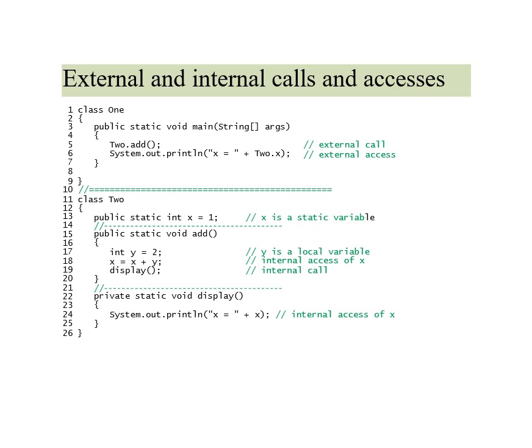Line 17, you have a local variable y. That y will come into existence when the add method is called. When the add method returns to its caller, the y goes away. That's how local variables work. Local variables are declared within a method. They're created when the method is called and destroyed when the method returns to its caller. All right? Now that's distinct from line 13.